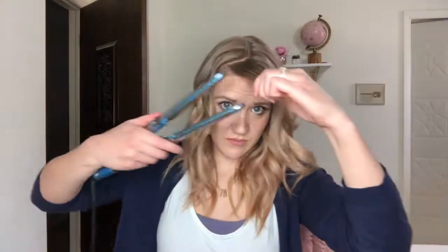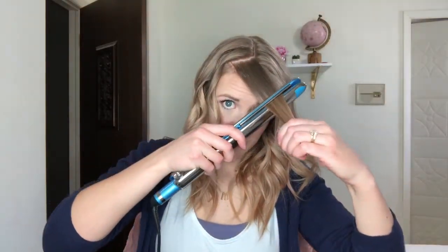We're gonna do the same thing on this side. So pull it over. And I'm curling up just a little bit. But you wanna make sure you go the opposite direction because that's how you're gonna get more volume. Let it cool. And then you wanna make sure you shake this out. If you don't, you're still gonna have, so see how that pulled that forward in the front there?